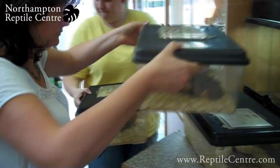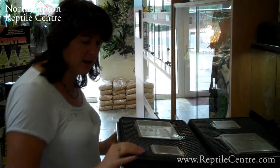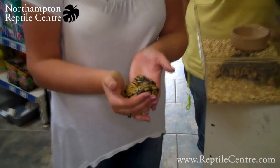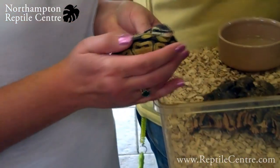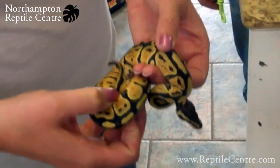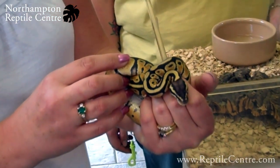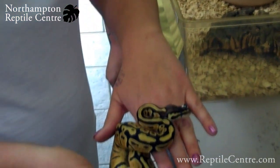And then we've got a pastel. It's very important to me with pastels to have such a contrast in colour, and I think these are one of my favourites out of all the genetical changes going on at the moment, because really they're more traditional and keep a look to the original Royal aren't they? You've not lost the aspect of the Royal, but it is really very very pretty. All these three that we've got here are females, so that's great news, and obviously if anybody's trying to get a collection together it's a great opportunity.